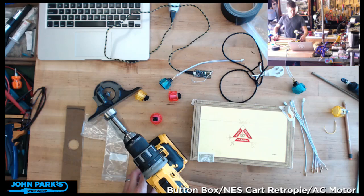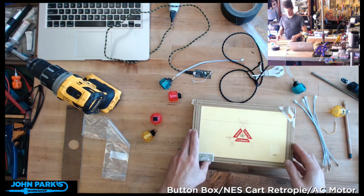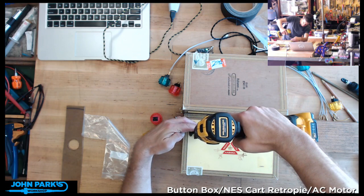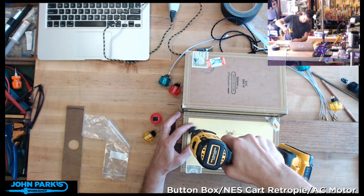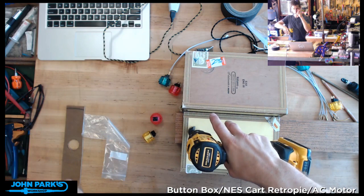So let's see if this 2x4 ought to work. I'm glad these cameras are hanging on. The other one, not so much. Okay. And with this, you've got a nice little fine point that you can just set in there. Otherwise, sometimes I like to take an awl or an ice pick or something pointy and make a little divot so that a drill bit won't dance around. But these things don't dance around. These things get in there. I'm going to put on some safety glasses because I like to set a good example. And I like to keep my eyeballs.